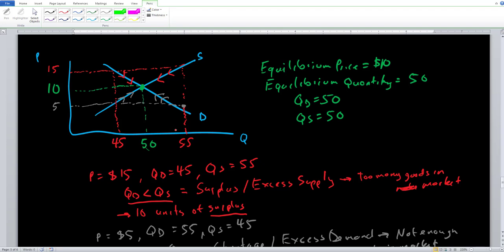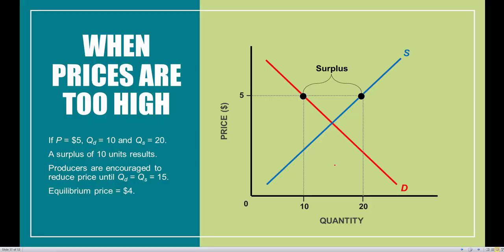So in each of these scenarios, we have our happy little place where these curves are intersecting. We have a scenario where prices are too high, where we're led to a surplus, or where prices are too low, where we're led into a shortage. And basically, this is our analysis of the supply and demand curves by taking a look at a static supply curve and static demand curve. So these aren't changing at all. And essentially, this is what we see in the next few slides.